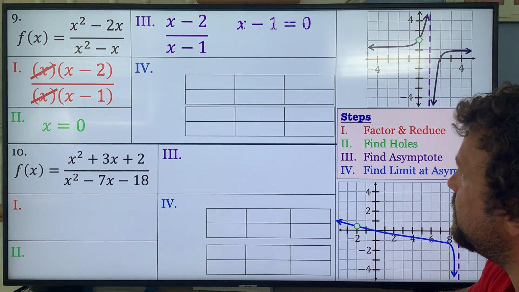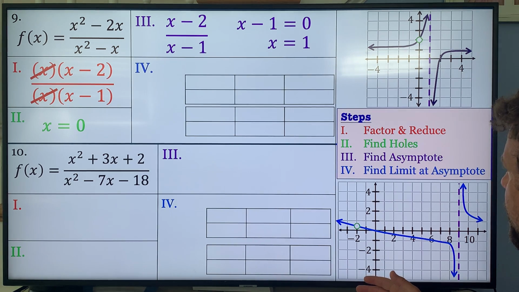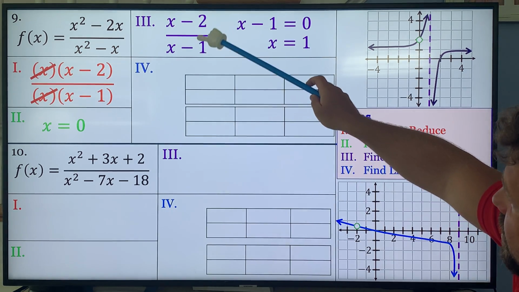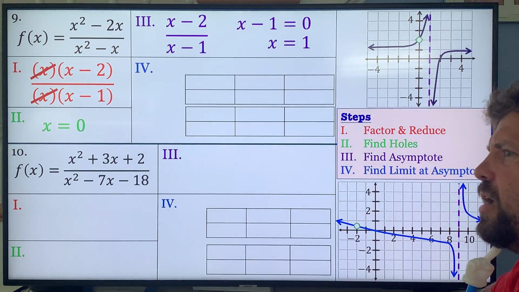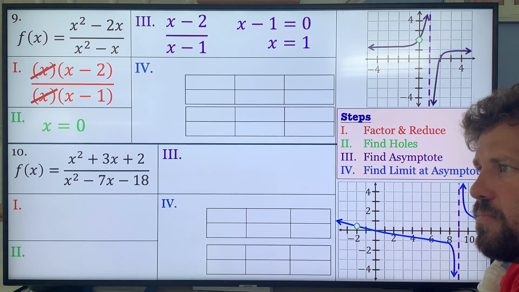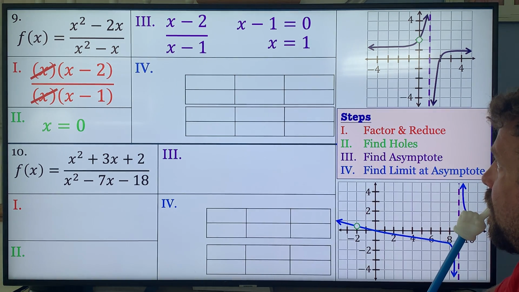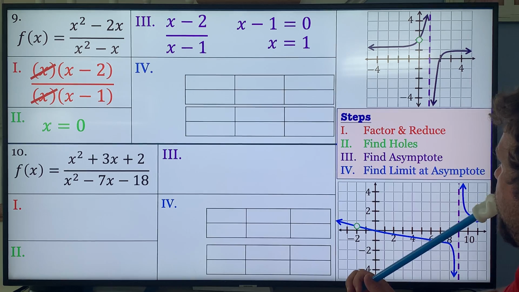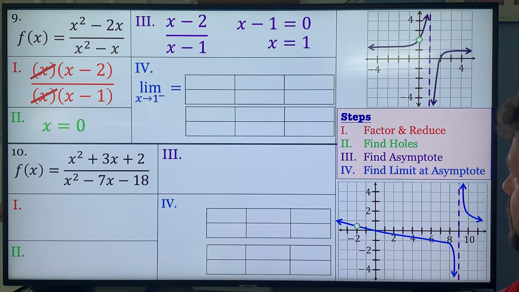Set the denominator equal to 0. Add 1 to both sides. X equals 1. Asymptote. We're just doing vertical. If I want to find horizontal, I could type infinity and negative infinity in here. And then you can use, do we know how to do that yet? Oh yeah. And then you can just use L'Hopital's rule. Right? Yeah. Alright. Answer would be 1. Anyway, let's find the limit as x approaches 1 from the negative side.